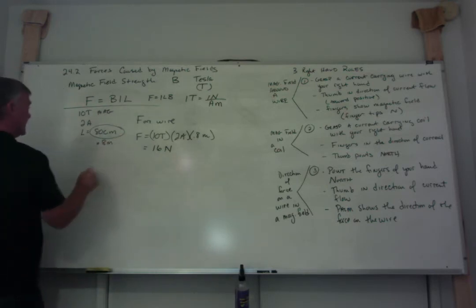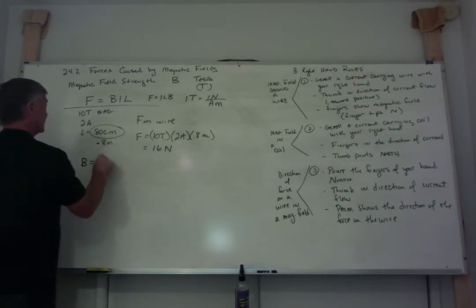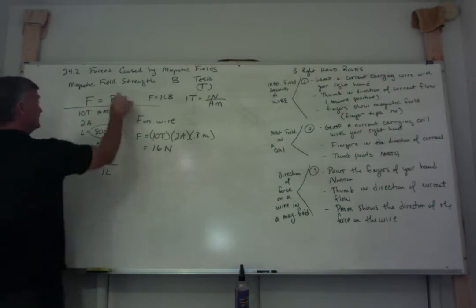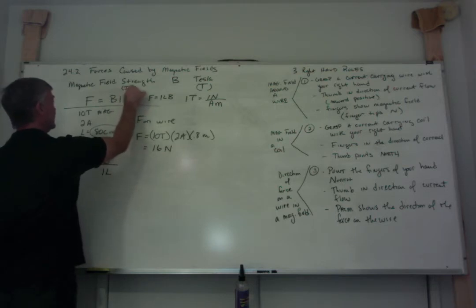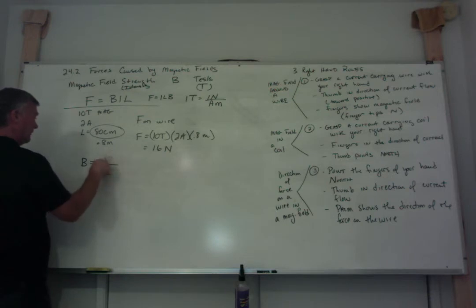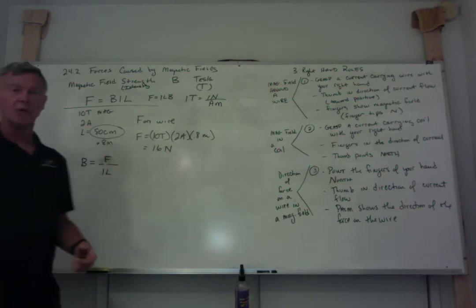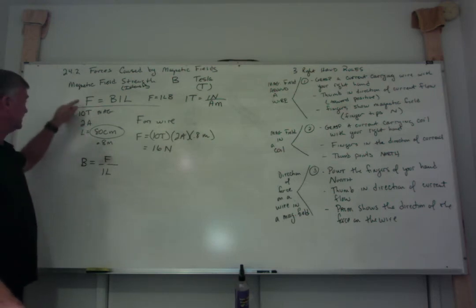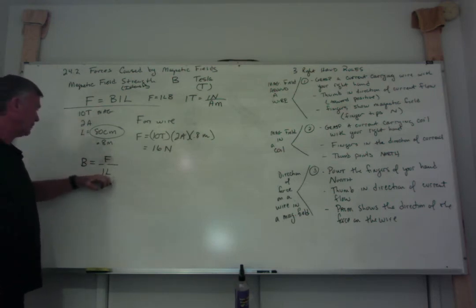Obviously, we could rearrange it. Oftentimes, you want to know what the magnetic field strength is, in which case it would be this. So if they were to ask, what's the magnetic field strength, the magnetic field, this might say intensity of a magnet, the way they actually test it is to take the force and put a current, or measure the force on a current carrying wire.